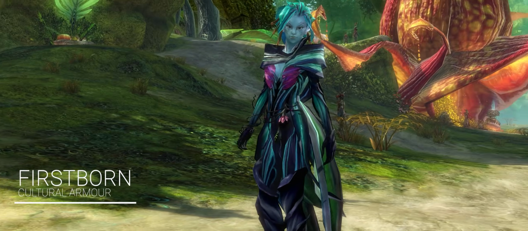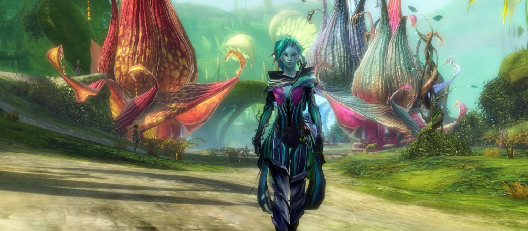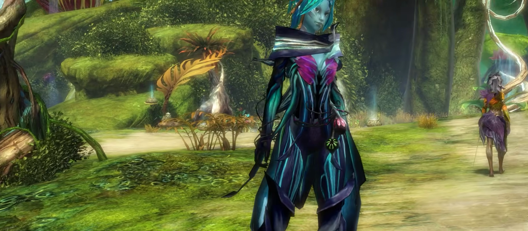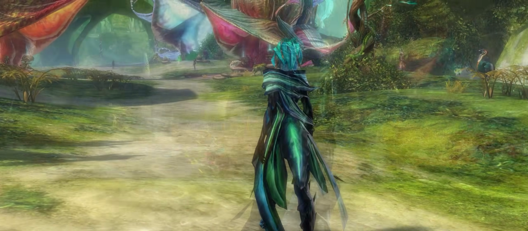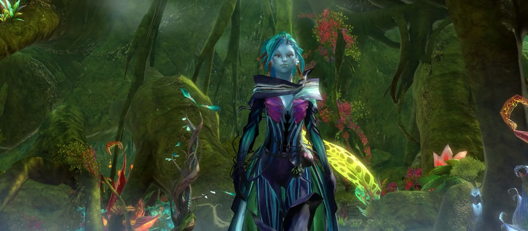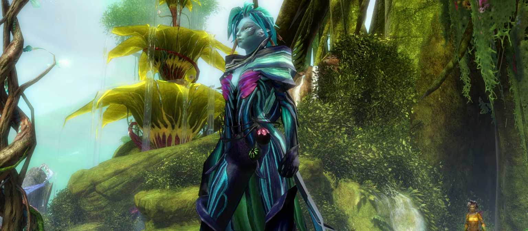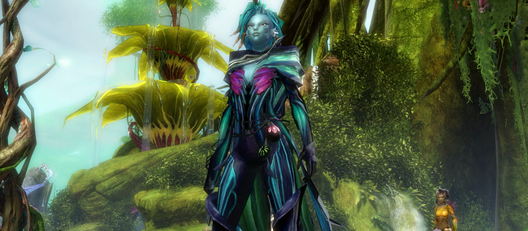Worn best by Kaith, of course. Firstborn is tier 3 Sylvari medium cultural armour. It will cost you, again, 119 gold from Imma at the Grove or the Skrit Borderlands traders. It dyes a treat, but sadly we have not gotten our hands on the crystalline version yet. Fingers crossed for that one in the future.